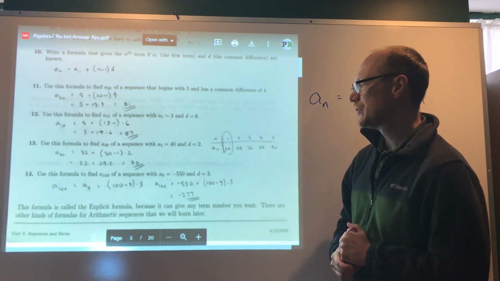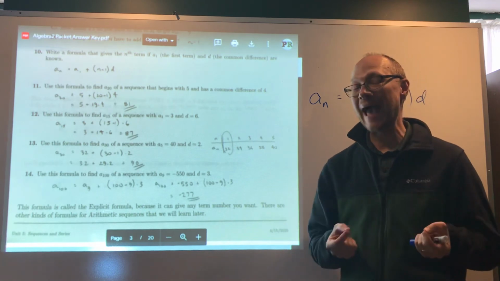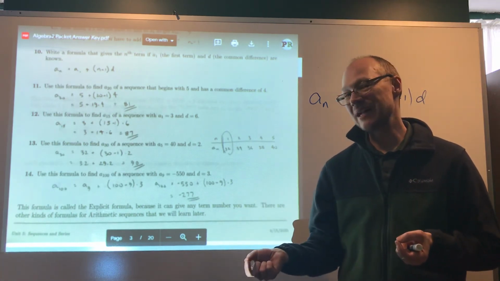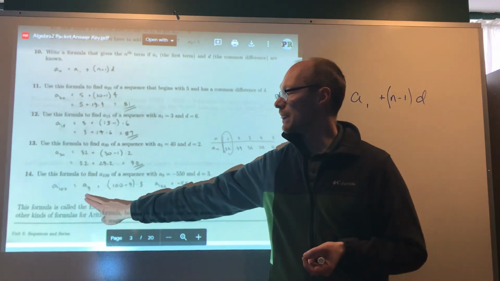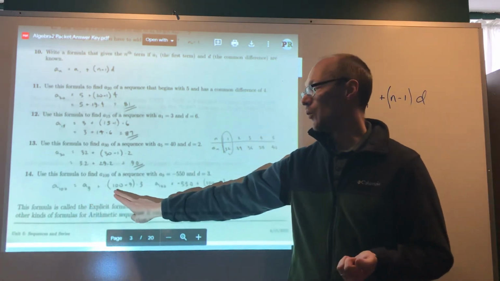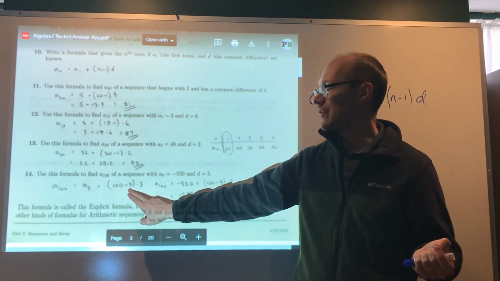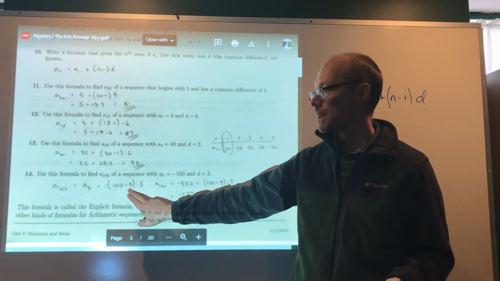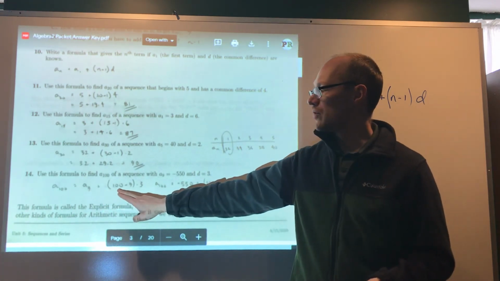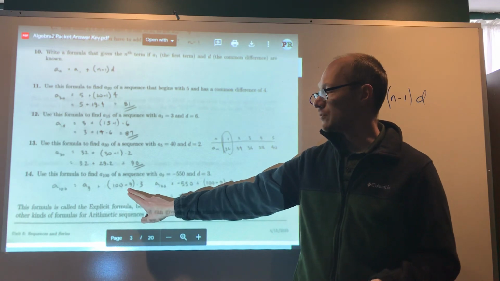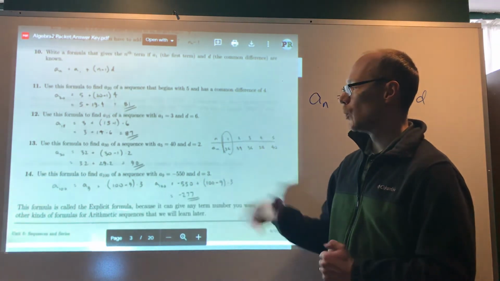What if you start with the 9th one and you want to get to the 100th one? Do you actually have to go all the way back to the first one? Not if you're savvy about it. If you're at the 9th step and you want the 100th step, how many more steps do you have to take? The number of the step you want to get to, subtracting away the number of steps you've already taken. If you've already taken 9 steps and you want to get to 100, subtract away the 9 steps you've taken and let that be the number. So that's why those work the way they do.